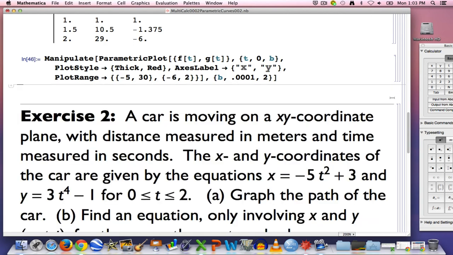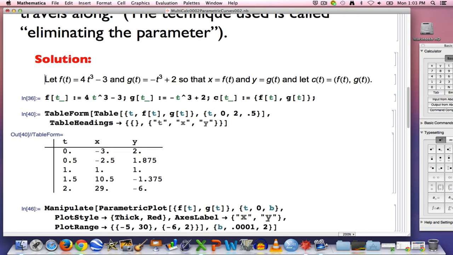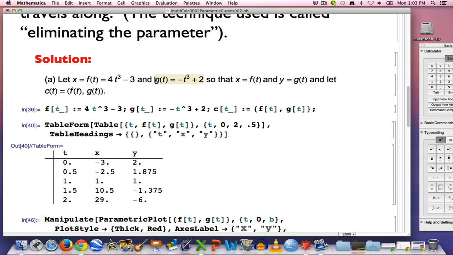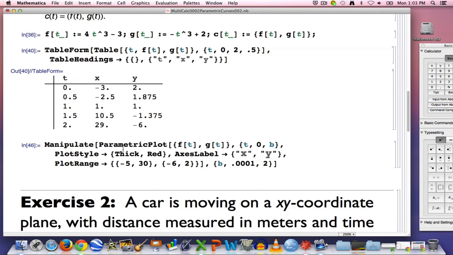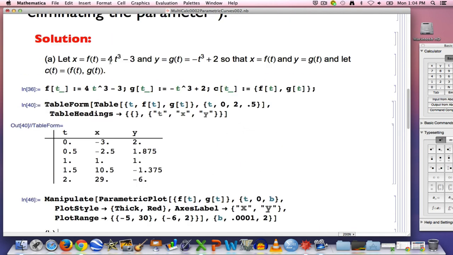In the last few minutes here, I want to eliminate the parameter to try to figure out what equation only involving x and y the bug travels along. I'll do that as quick as I can. To start that thought process, I'm going to label this with an x and this with a y in the front. What you really want to do is solve one of these equations for t cubed as a function of either x or y. If I take this first equation, I can solve that for t cubed as a function of x. And then once I do that, I want to replace the t cubed here in the second equation with that function of x.